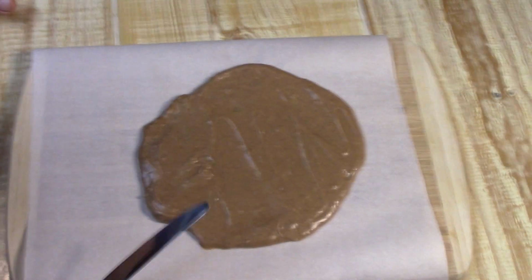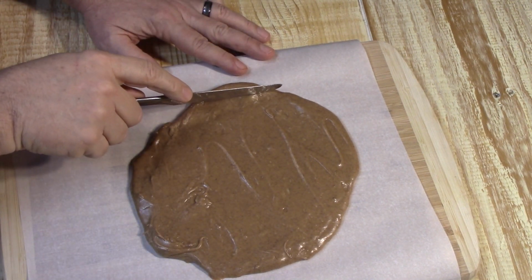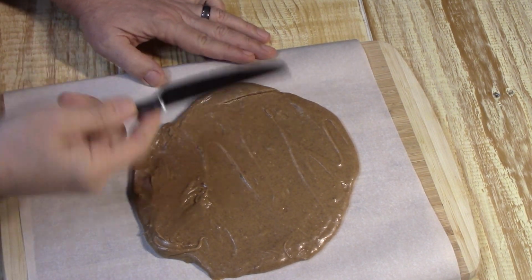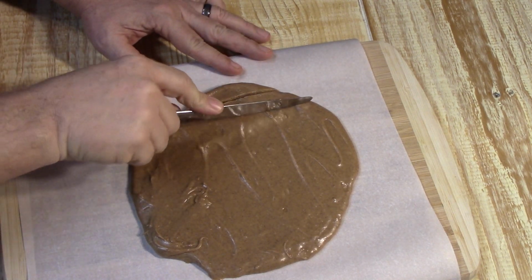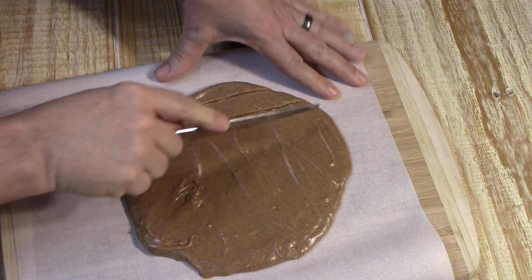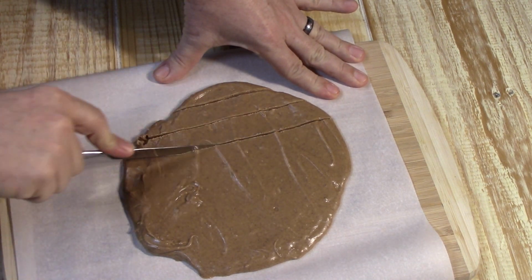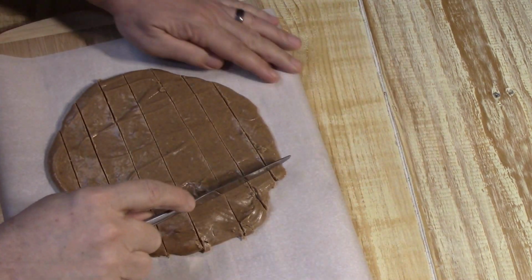Okay, this has been sitting here for about 10 minutes now, so I think it's probably safe for us to go ahead and start cutting it into little squares. I'm just using a butter knife. You just cut it into little squares like this. And then we're going to turn it this way and go like this.